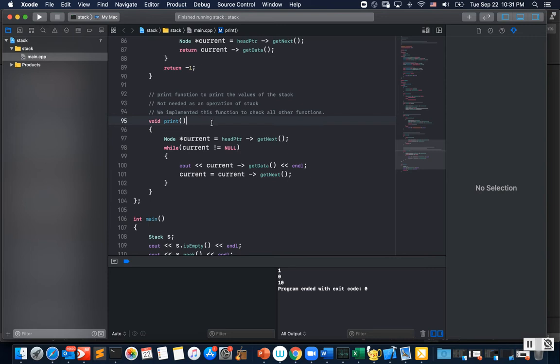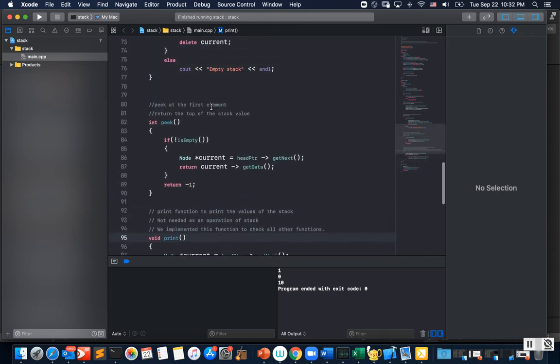As a stack operation we did not actually implement it as an operation of the stack. We implemented it just to check the other functions and the order, to see how push inserts nodes one after another.